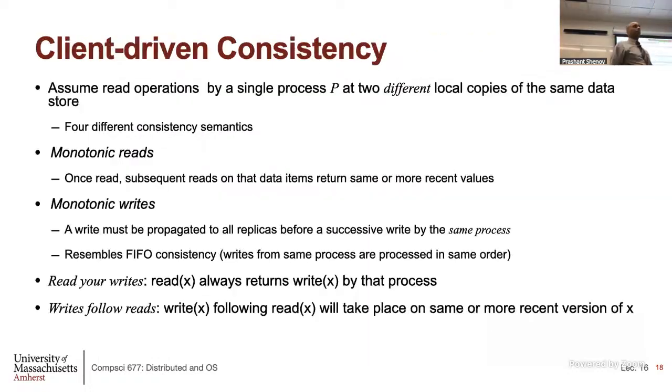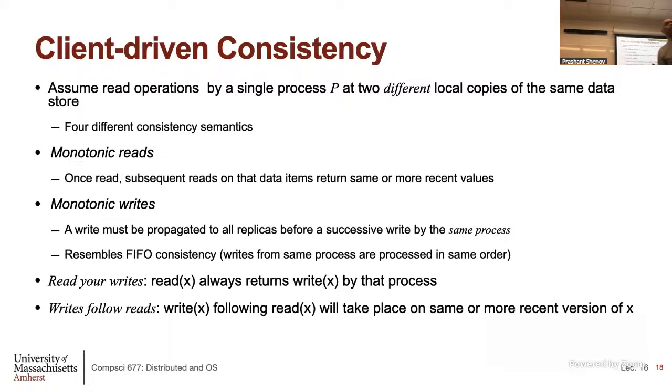All right. So I'm going to say one more thing, and then we'll talk about a much weaker form of consistency, which we'll call eventual consistency. So this model here is called client-driven consistency. It says rather than thinking about consistency from the perspective of the database or the shared file storage, let's think about it from the client perspective. Can we reason about the correctness of what data is being made visible from the perspective of the client? So what does this even mean?